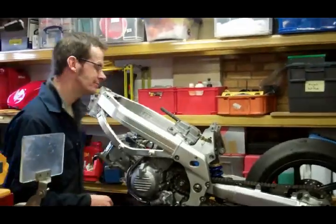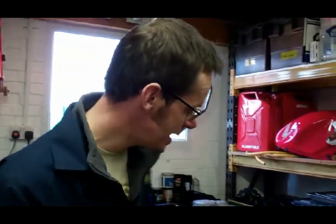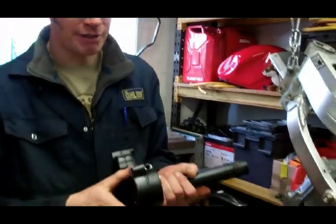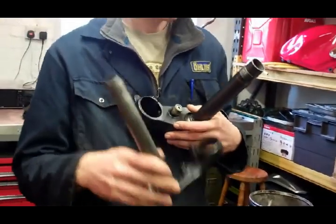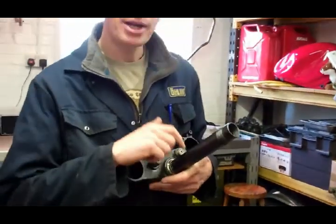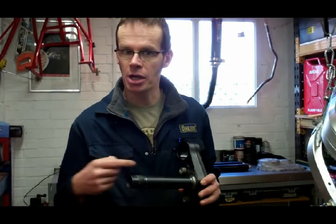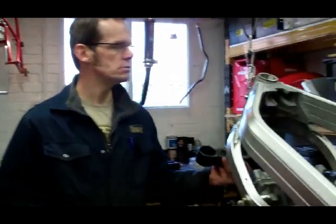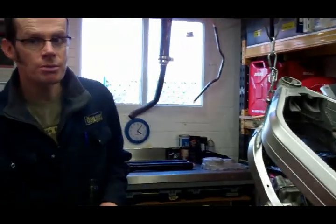Have a look at the front end. To get the big forks in I have to fit them to the steering stem. As you can see, the Aprilia steering stem is quite big compared to the Honda VFR stem. So what I've got to do is make a VFR stem — slightly different — and put it in here. This needs to be pressed out and a VFR stem replica pushed in so that it's going to work in my headstock.